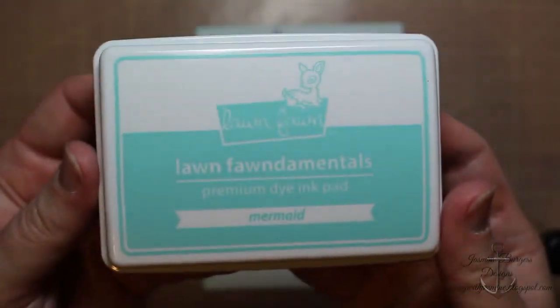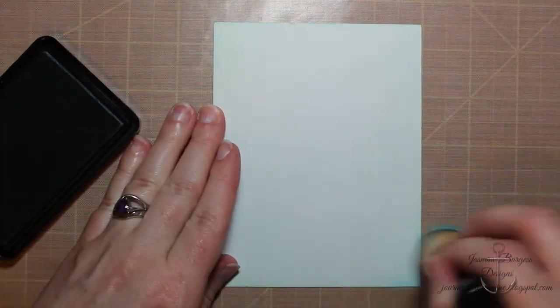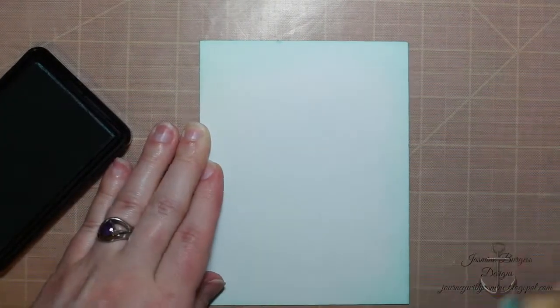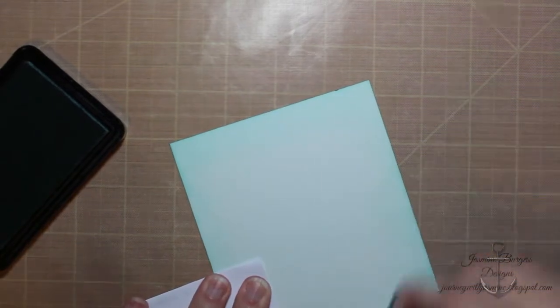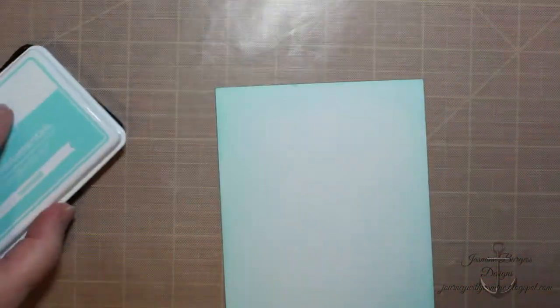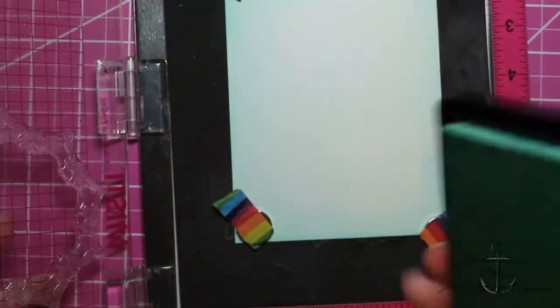And then just around the edges, I'm going to go in with Mermaid. And this one's probably a couple shades darker, but does have a little bit more blue in it. So it's more of a tealy shade versus a true green. But I thought that it went really well. I just wanted a hint of dark edge, not something too much. And the color of the background will help the color of that peacock embossing powder to stand out better.